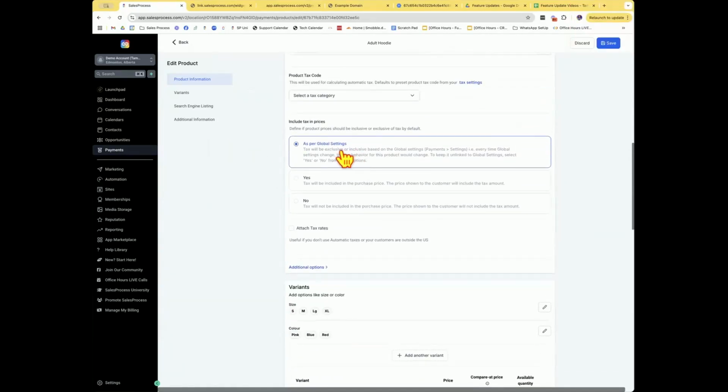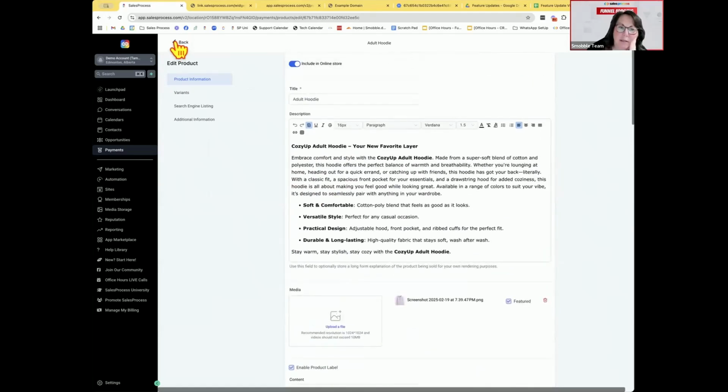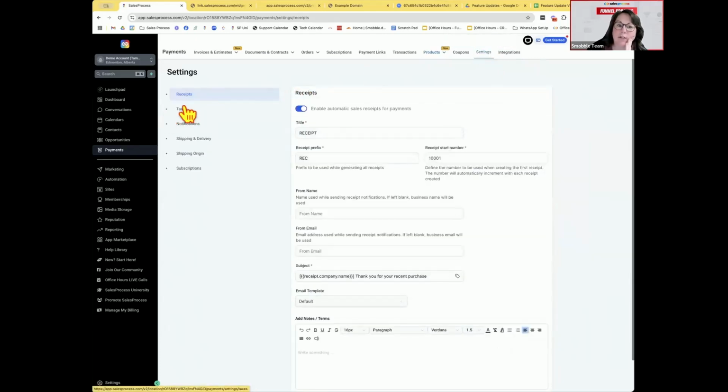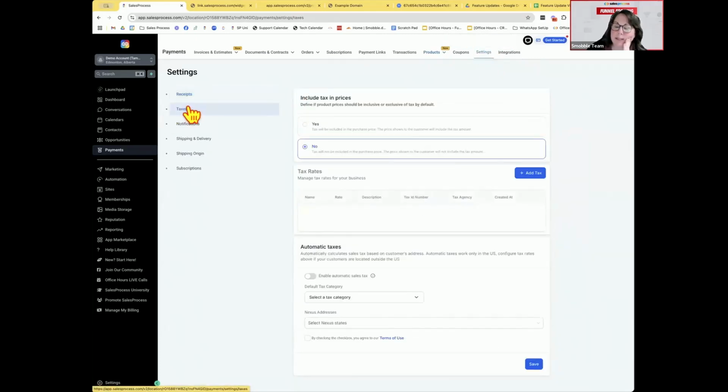Okay. So your global settings live in your payments, in your settings here. These are your global tax settings. You can set up a tax rate, and if you set the product to recognize this as the global tax setting, it will charge that amount.